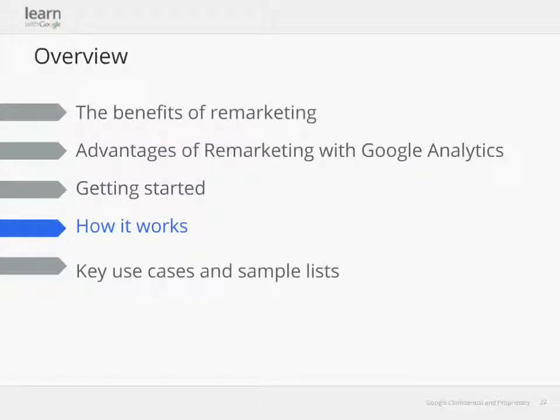Okay, so now I want to transition a little bit here, and I want to help you understand how remarketing with Google Analytics actually works, how our system works, so that no matter what kind of remarketing strategy you build, you have an understanding of how this is working under the covers.